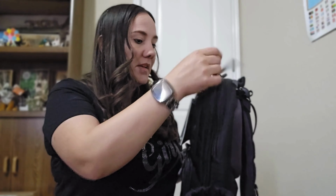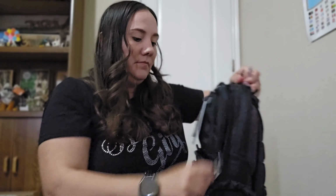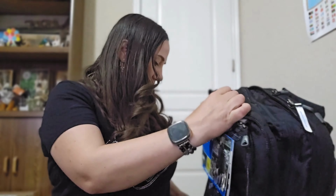Super great. And then this front pocket here, it unzips all the way down and expands. So that first zipper is just to make the bag bigger. So once I've got everything I need in there, I can zip it up and make it smaller if I need to, which is amazing.